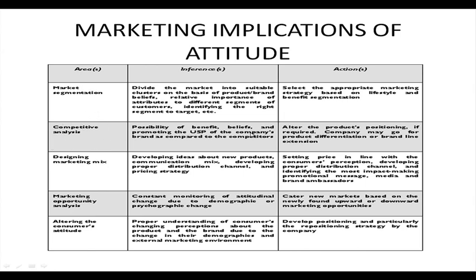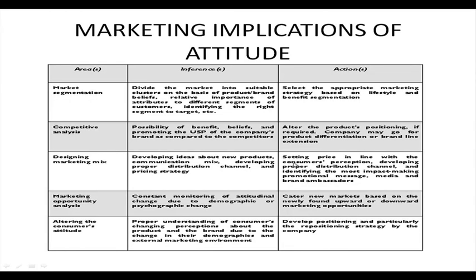So, the possibility of benefit beliefs and promoting the USP of the company's brand as compared to the competitors. As I have just shown in the Indigo case, how just this child free zone has changed the relative evaluation of different brands in the mind of Mr. Ramsing. Similarly, we can alter the product's positioning if required. A company may go for product differentiation or brand line extension. I also discussed in the previous session how Tanishq is going for the Shubham collection for the festive season, to show that they are also a festive brand.